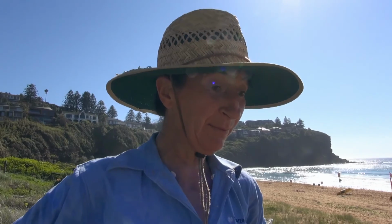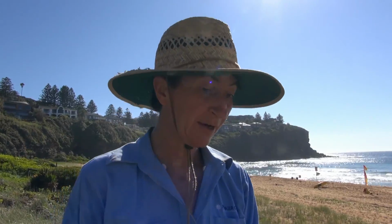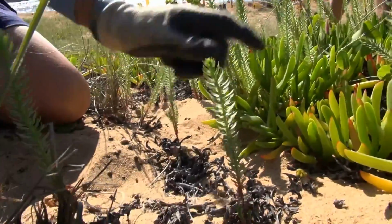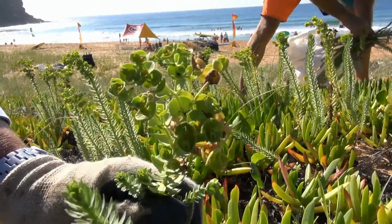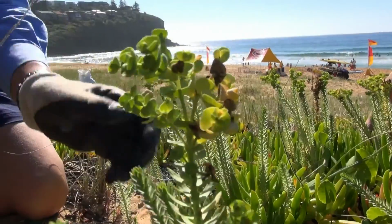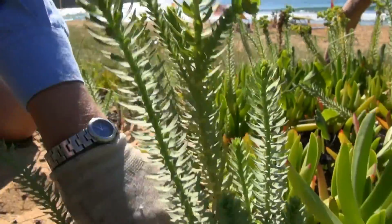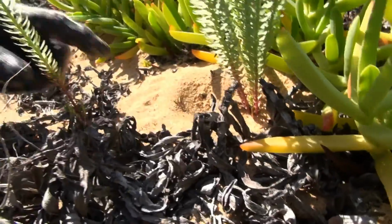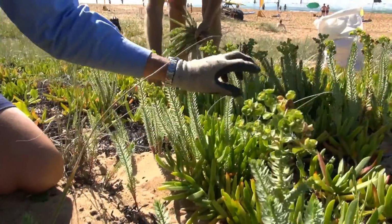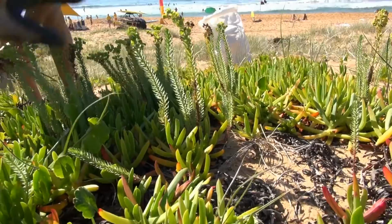So the important thing to remember while we're weeding here is to break the whole of the seed cycle of this current infestation. So it's not just about getting the little juveniles, it's about stopping these from seeding, and they're semi-mature now. What happens is that they'll brown off and then they'll be windblown to other areas. So that's why it's integral to get the mature plants and the semi-mature juveniles, and also all the tiny little ones that have formed from seed that are scattered throughout the native pig face.